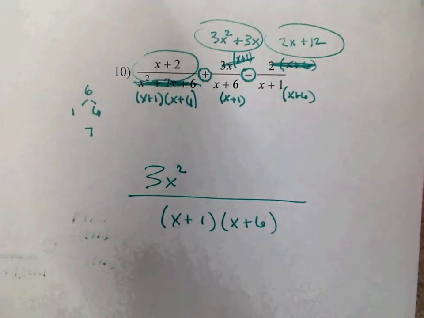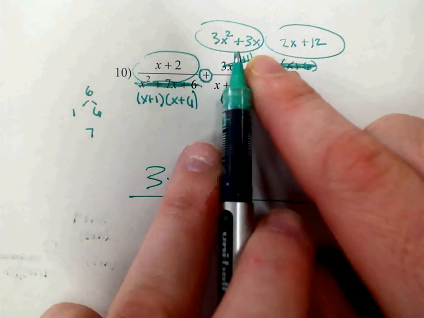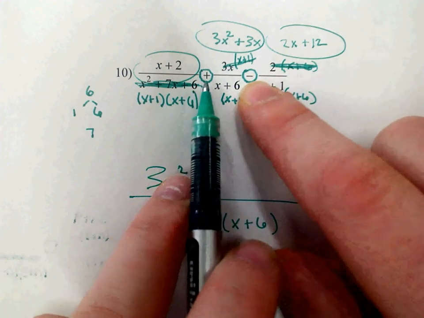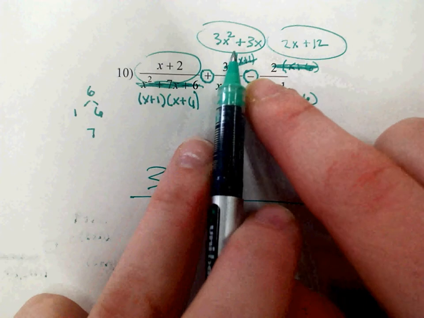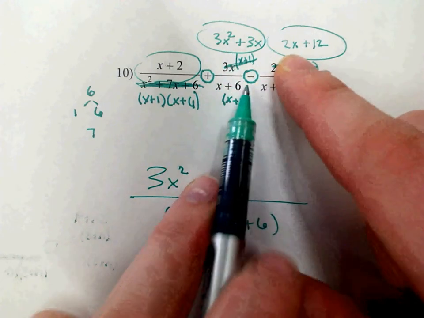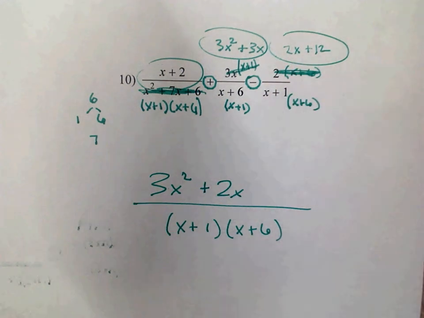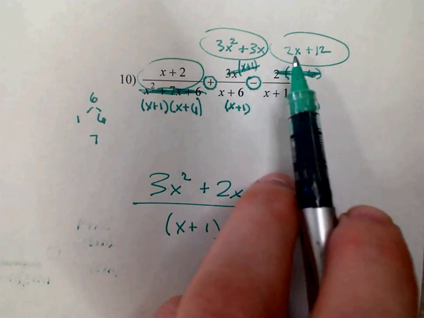Now, next would be all the linear terms, all the ones that just have x in them. So I've got 1x in the first one, plus 3x in the second one, minus 2x in the third one. So pay attention to those signs. So 1x plus 3x would be 4x, and then 4x minus 2x would be 2x. So adding all of those together, I've got just 2x. It is very important that you don't forget that this is a minus sign here at the end. So it's minus that positive 2x.